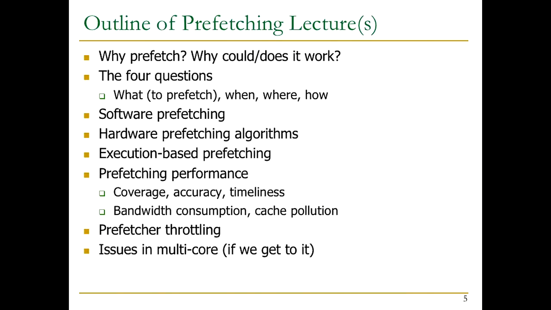And again, you can do it in software. You could do it in hardware. You could do it execution-based, which could be software or hardware, actually, or cooperative. And in all prefetchers, you have performance metrics: coverage, accuracy, timeliness. They're all important, and you trade off between them usually. Usually you cannot get all of them at the same time. And also there are some other metrics that affect other things, like bandwidth consumption, cache pollution. Of course, energy is affected by a lot of these. And we'll talk about prefetcher throttling. All prefetchers actually are throttled today in some way to ensure that you're achieving some good. And hopefully we will get to issues in multi-core.